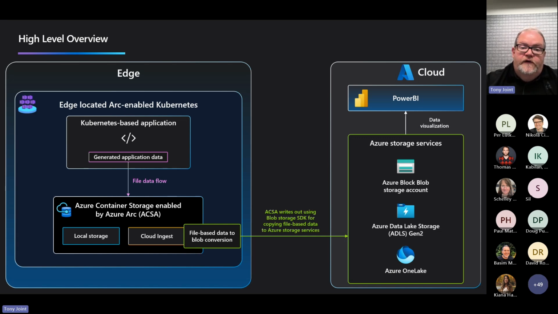In the case of a Cloud Sync ingest volume, which is shown in the yellowish-orange box there, the data is then transferred via Blob over to the right-hand side to the public cloud into either your Blob or a Lakehouse volume or OneLake. Once that happens, the local data is purged in the local system so that space is freed so that you can write more data at the edge. So this allows you to have less provisioned data at the edge and use the public cloud as extension storage for archival or processing or additional work with Power BI.